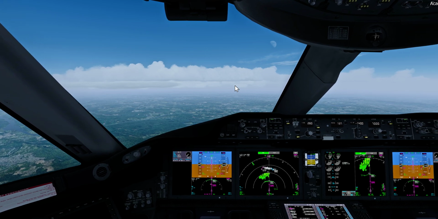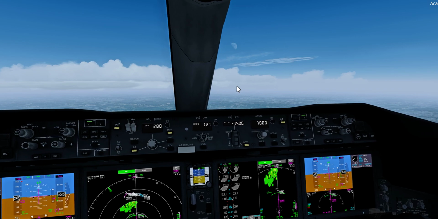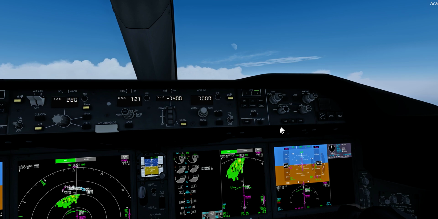This is interesting, I've never noticed that before. So we're on terrain radar here on the pilot monitoring side or first officer side, but it's still showing weather radar returns. So I don't know if that's a bug or that's just how it is on the Dreamliner.